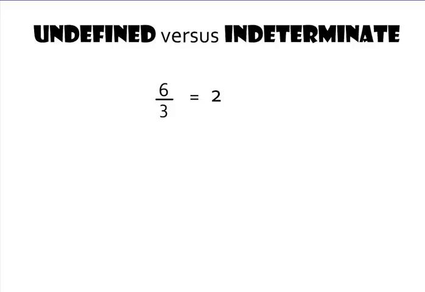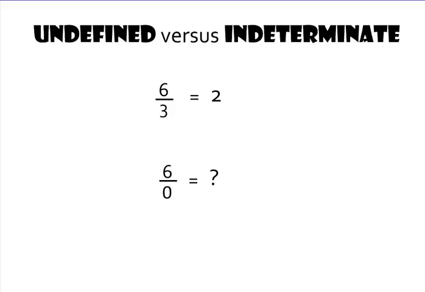Well, we learned how to divide 6 divided by 3, and we learned that we could put it in a fraction form. Well, in this case, we can prove that 6 divided by 3 is definitely equal to 2 by saying if I take 3 and multiply it by 2, I get 6. That's actually a little bit of a proof that you can use to prove that fraction has the answer of 2. Well, what happens when we have 6 divided by 0? So think about that for a minute.